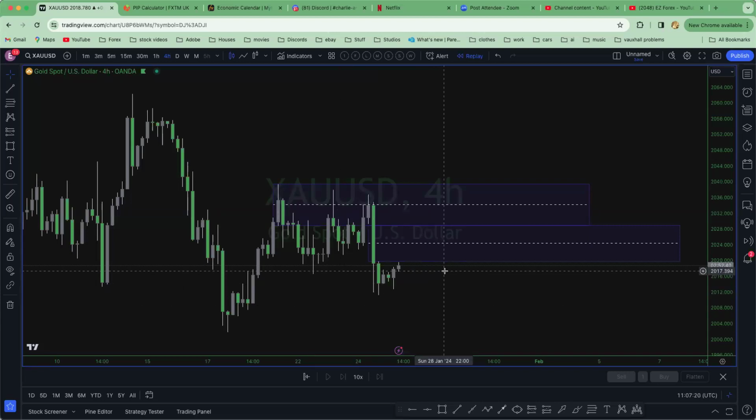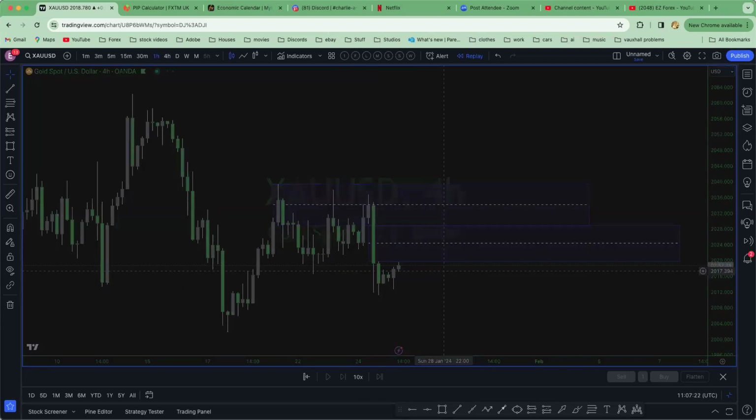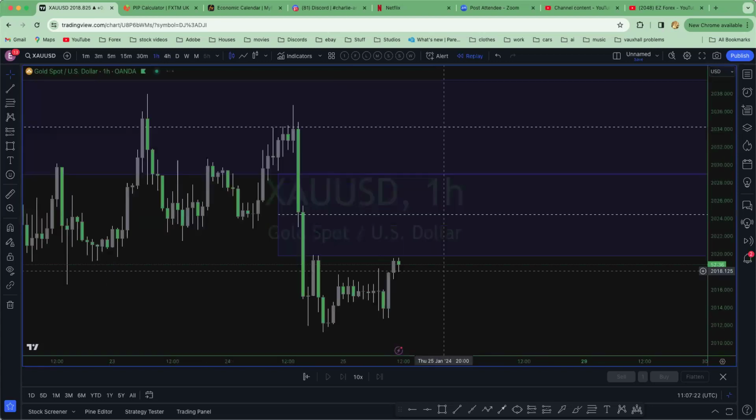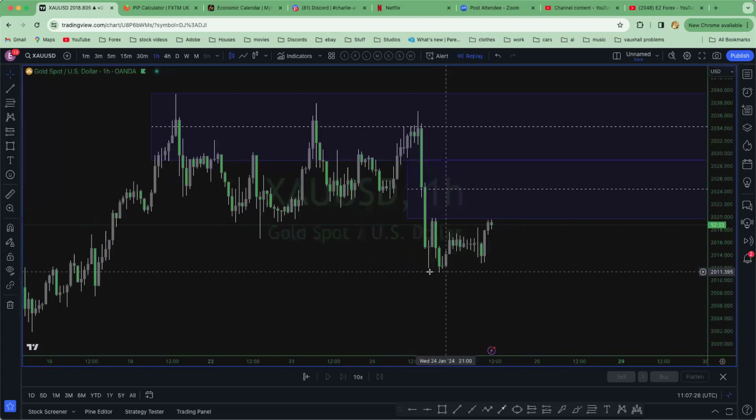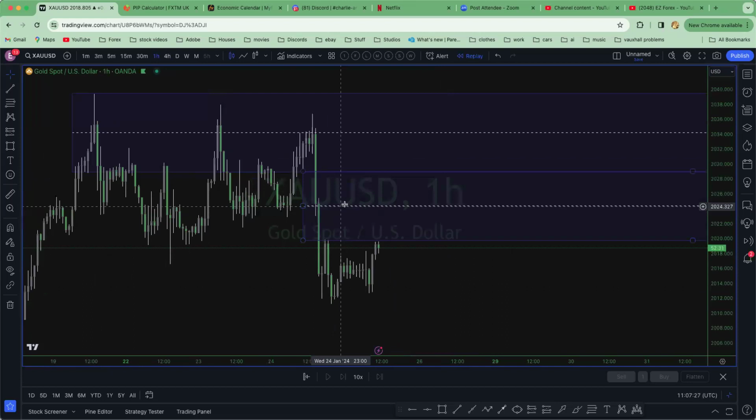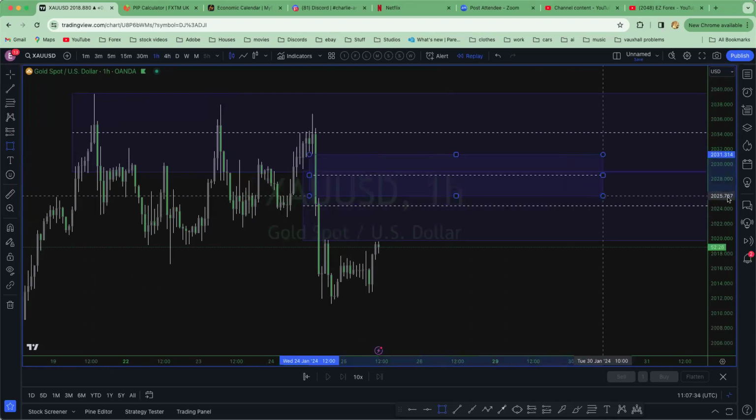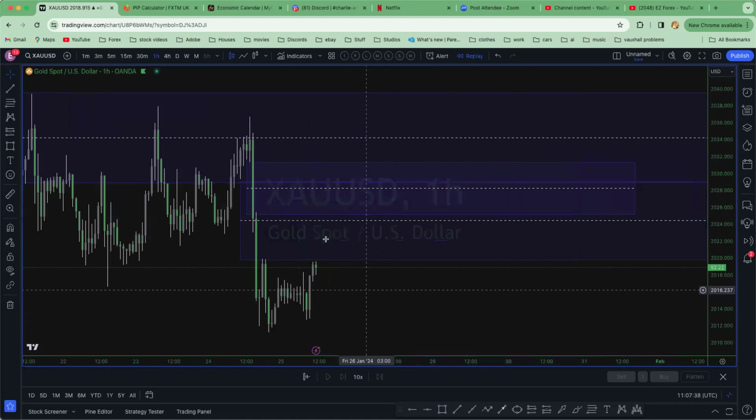Again, you can see this fair value gap there. If we go to the 1 hour, I'll just check the 1 hour as well. And I can see there's a fair value gap here. So you can actually name all of your fair value gaps if you want to. There's another 1 hour fair value gap right here. So they might decide to spike it all the way into here and then reverse it before touching this 4-hour supply low. So you've got a 1 hour one here. You've got a 4-hour one that's as big as this. And then you've got the 4-hour supply.